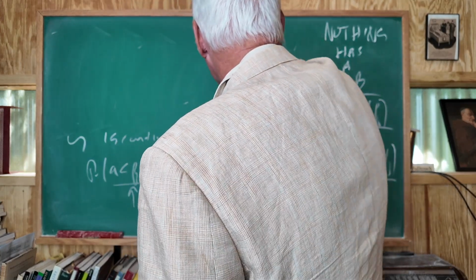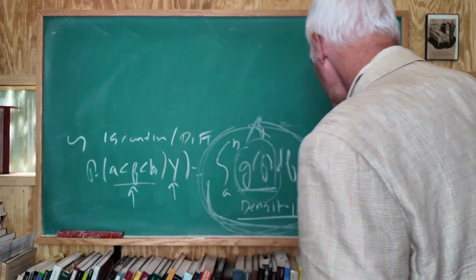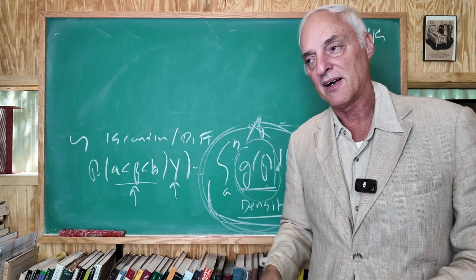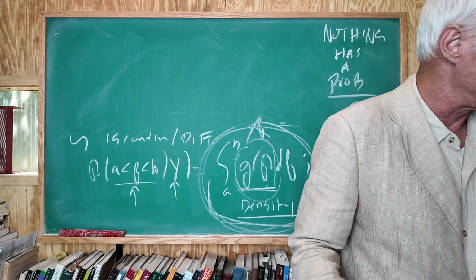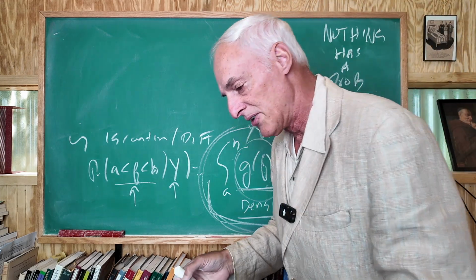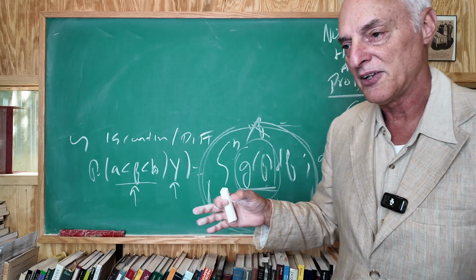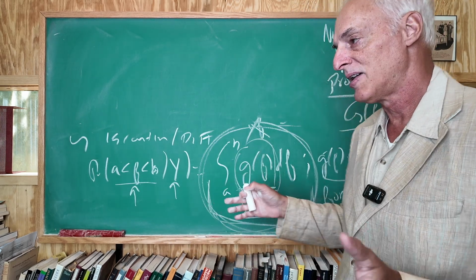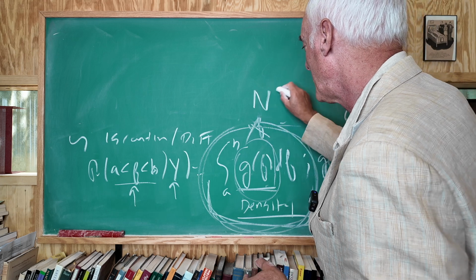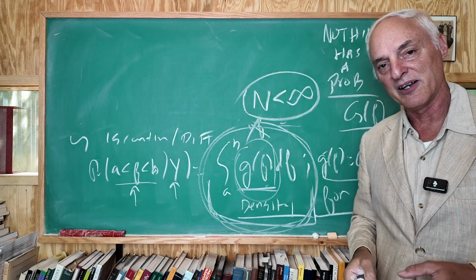But in real life, what do we have? We have a machine that's spitting out, and we're assuming these things are defective widgets or something like this. So no matter how many times this machine has run, it's going to run a finite number of times. It's going to spit out a finite number of widgets that in real life will be less than infinity.